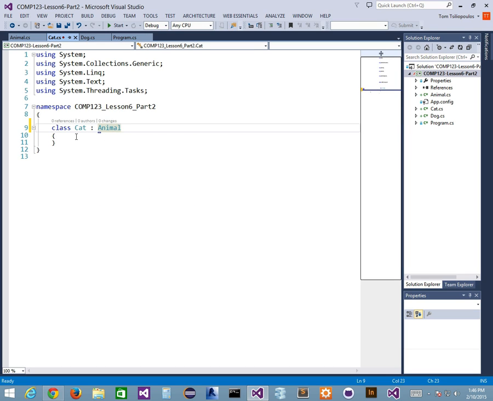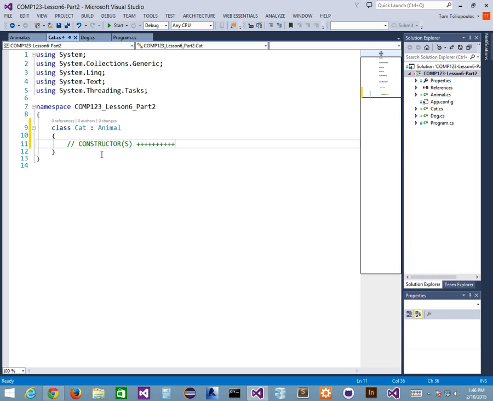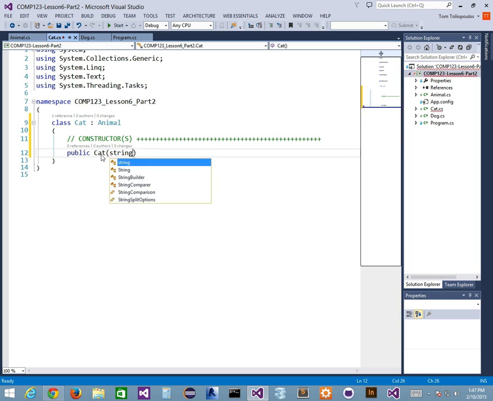Okay, cool. When I do that, I need to make a cat constructor. So here's my constructors, because the cat can also have multiple constructors. It's a separate class now, mind you. Here's my constructor, and I'm making it of type public, Cat with a capital C, and I have to take in a name, string name, lowercase.